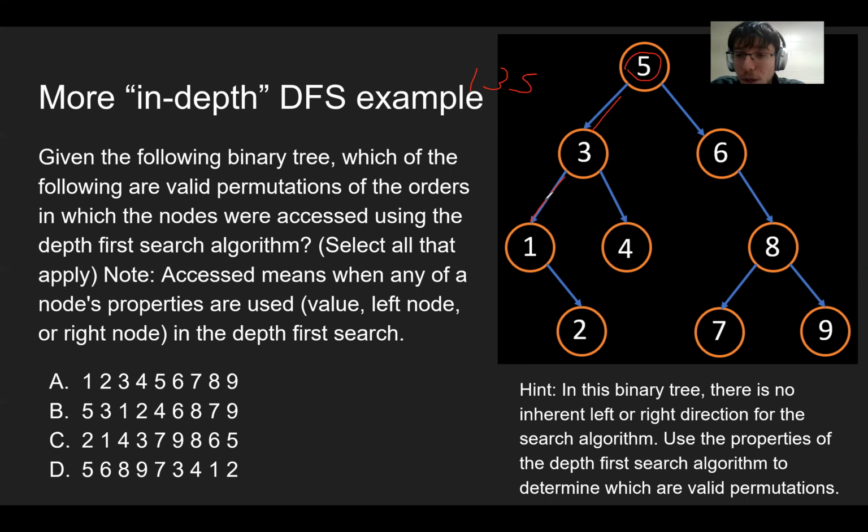So then we can't go left, right? So we have to go right. So go right, put a 2 on the stack. Well, 2, we try and go left, we try and go right. We can't. So we actually pop 2 off the stack.